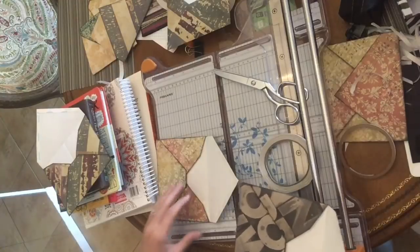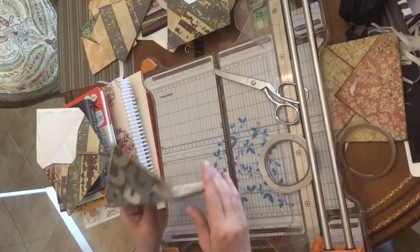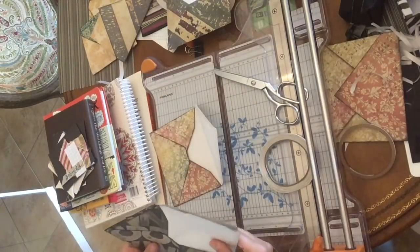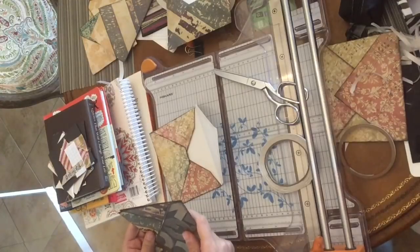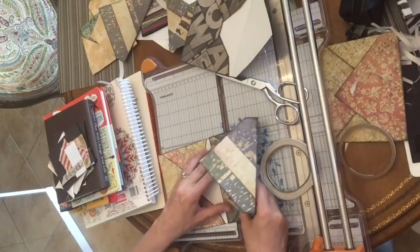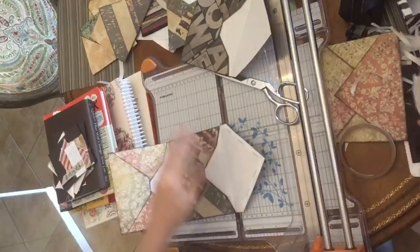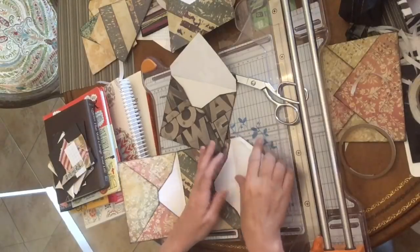Oh, you know what I didn't do? I didn't check to see who had which height. So this one's gonna be the longest, and I already glued it, so that is what it is. So that one will just do a peekaboo. That's okay. You know what? I want this one at the bottom.